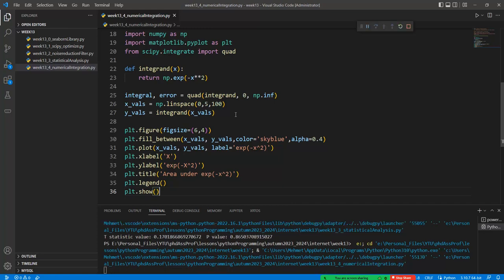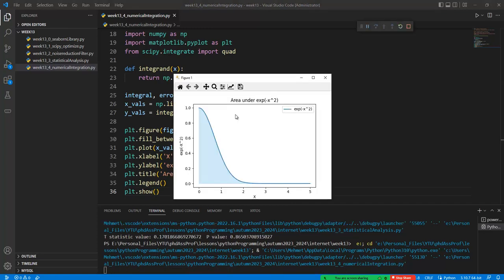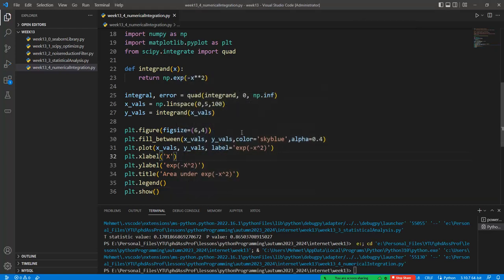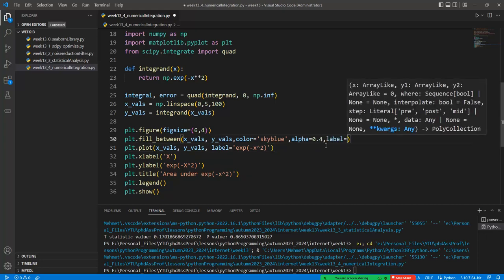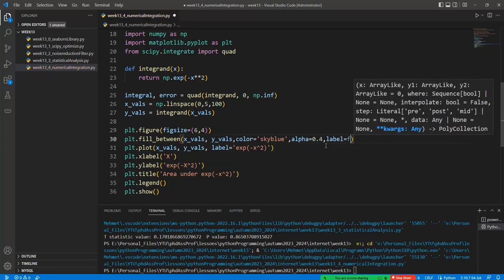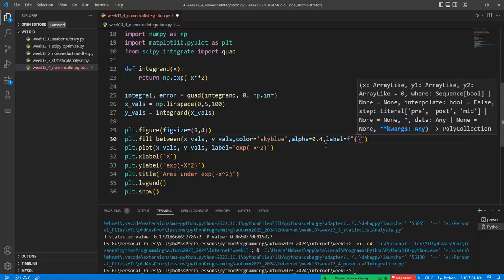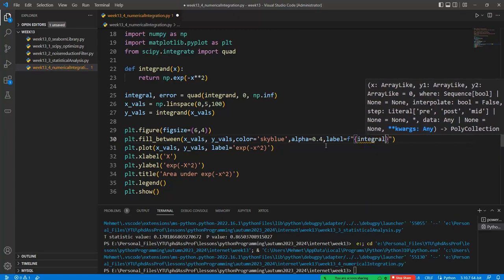If I run this code, we will have a figure like this one. This blue area indicates the area of the integration. But what are the values of these terms, or the integral values? This plot is labeled here like this, but we can assign the label values with the integral values.